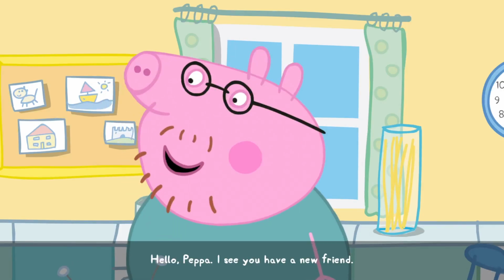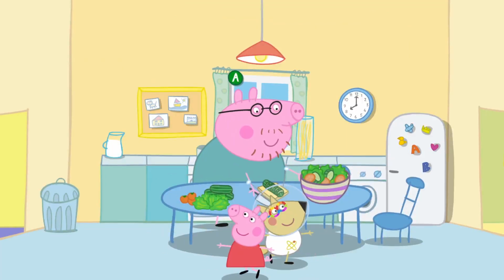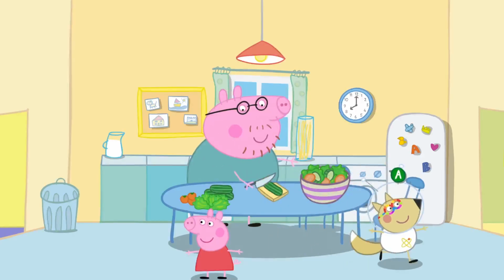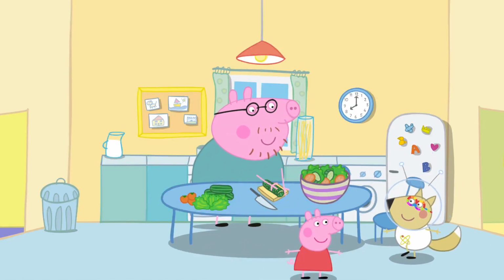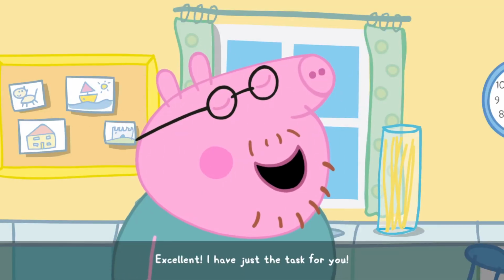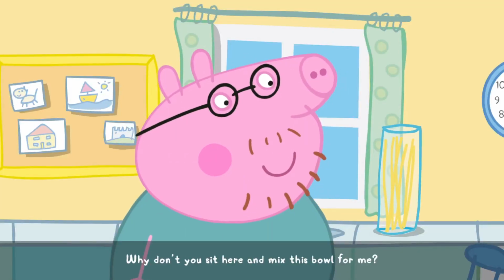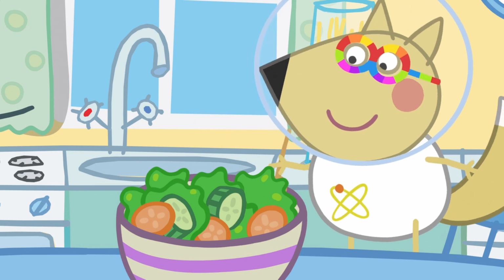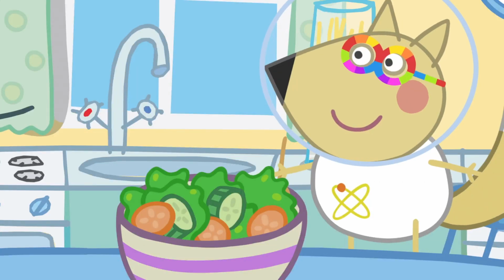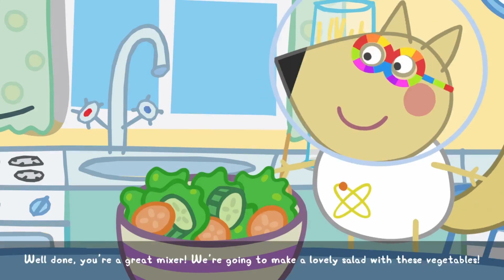Hello, Peppa. I see you have a new friend. Hello again, you two. Are you having a nice time? Do you want to help? Excellent. I have just the task for you. Why don't you sit here and mix this bowl for me? Well done. You're a great mixer. We're going to make a lovely salad with these vegetables.